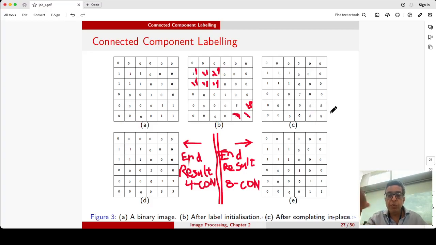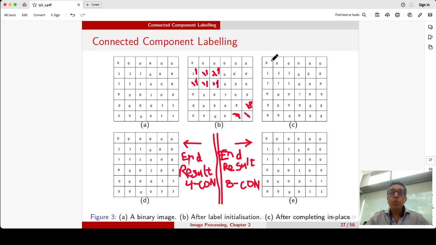Once we've done top left to bottom right, until we get to the end, we then repeat that process going bottom right to top left. In this case, nothing will change, but you can't generally assume that. If you would like to see cases of binary structures or binary regions where the backward pass makes a difference, have a look at a couple of the past exam papers which contain binary image structures where the backward pass changes things in the intermediate stage of the connected components labeling process.